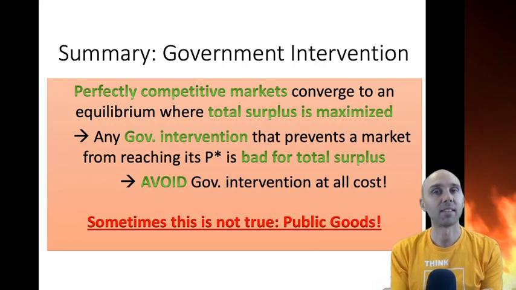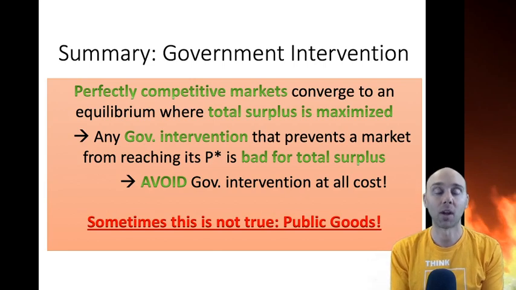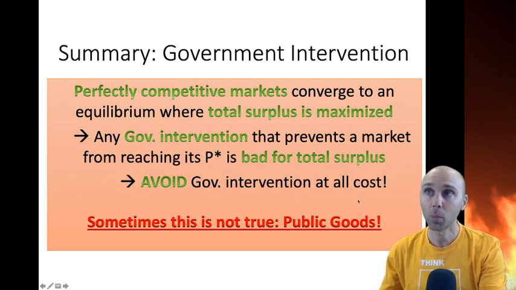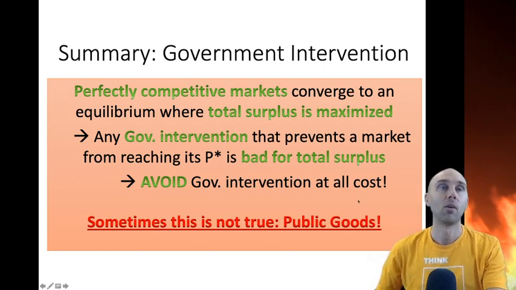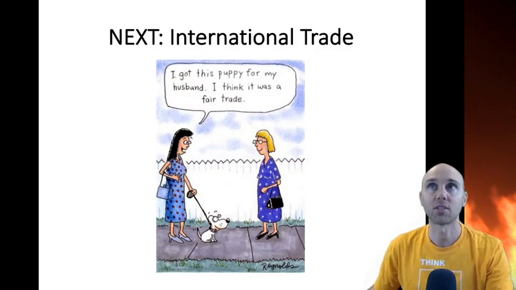Now, we will see examples where this logic fails and in fact completely backfires, in that only government intervention can increase the total surplus, which is part of the rationale behind the economic left of politics. Public goods are one example of this. But for the moment, we'll continue on with the generic government intervention examples in competitive markets. And now we'll look at it in the international context.